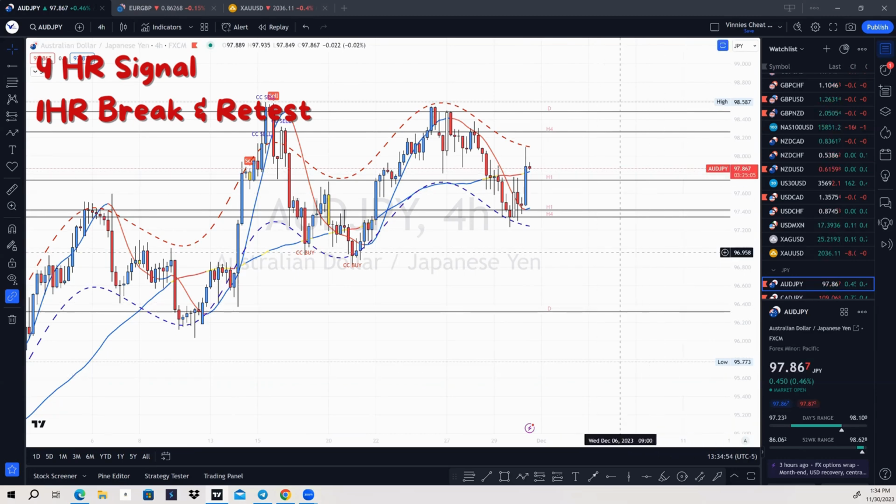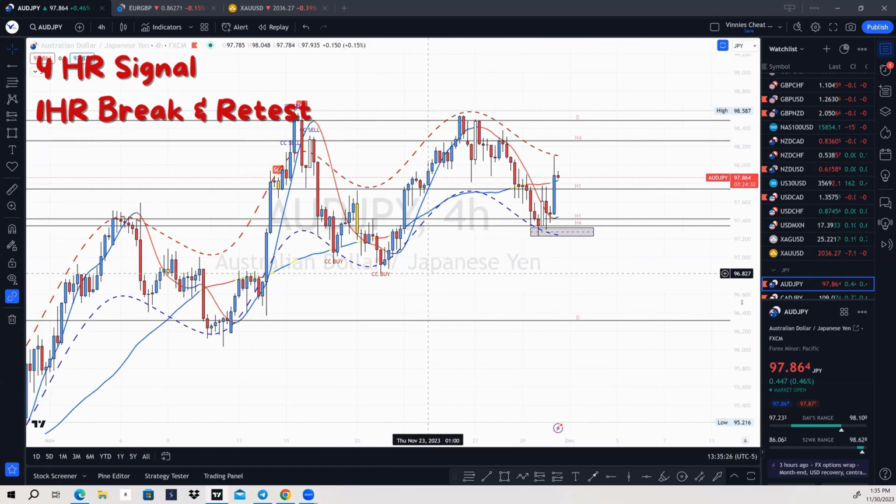We get our signals either from the 4 hour or the daily of the HPS scanner. And all we simply do is use the GSA strategy, 4 hour signal, 1 hour break and retest. Once we get our 4 hour signal, we're going to simply draw a rectangle over and then wait for price to retest that area of that high or that low. It's just that simple, guys. And this way you're going to get really, really good entries.